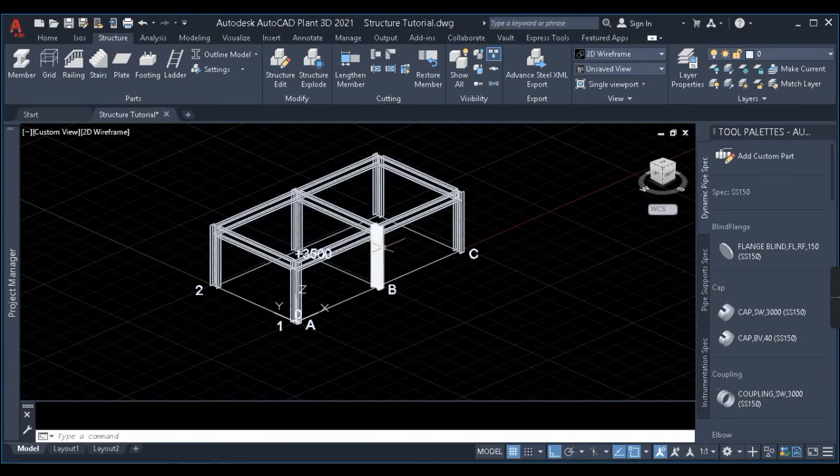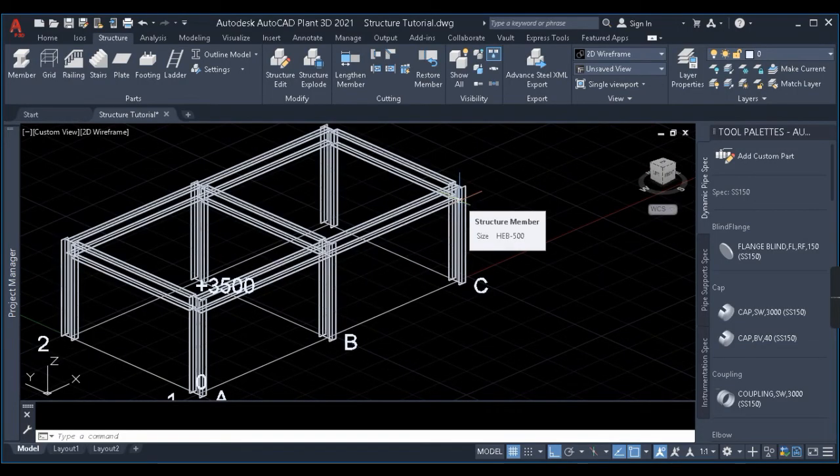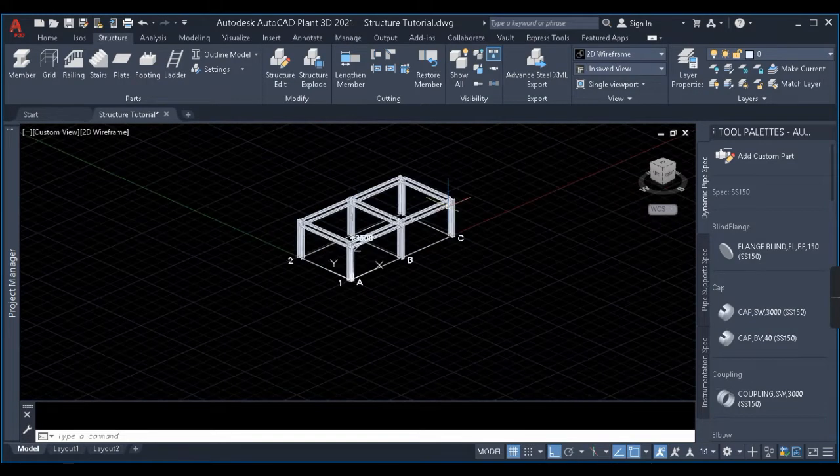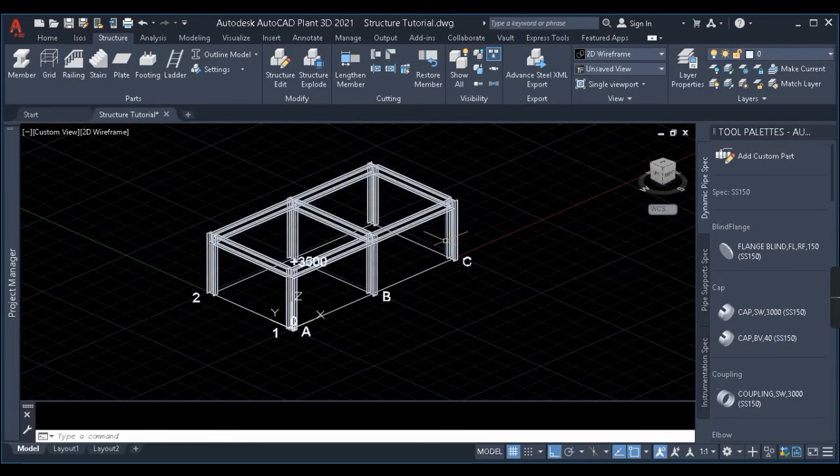See, I'm using very small structures, or I'm using just a single pump and equipment for modeling piping and to explain isometric, because I need you to understand the basics in a very clear manner, because in the future we'll be doing some complex piping as well, complex plants. So if you don't know the basics of Plant 3D, then it will be difficult to understand the commands in the future. So we'll go step by step from basic, then we'll cover the high-end plants and critical piping.